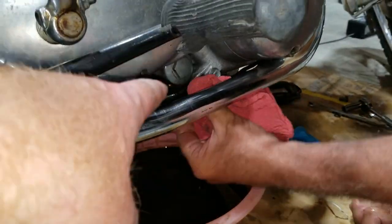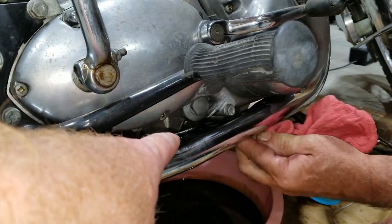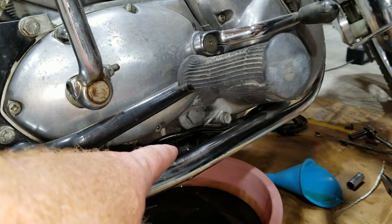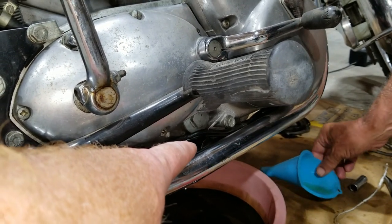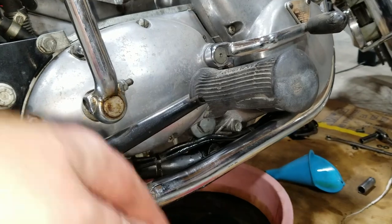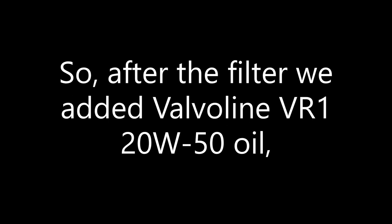All right, it took the both of us, but we got this all back together. The procedure was, I took it off the side stand and leaned it over. He poured oil in there to prime it. We took the filter and soaked it in oil for a period of time, and then we put the wet filter in. Then we put the cap on, tightened it, and set it back on the side stand. So, that's about the best way to do it that we thought of anyway.